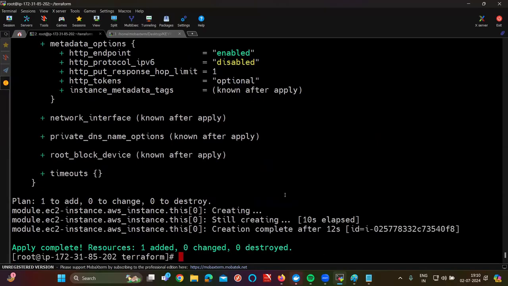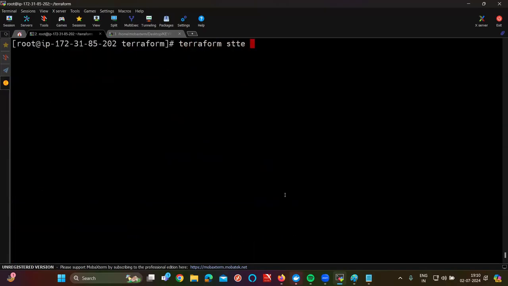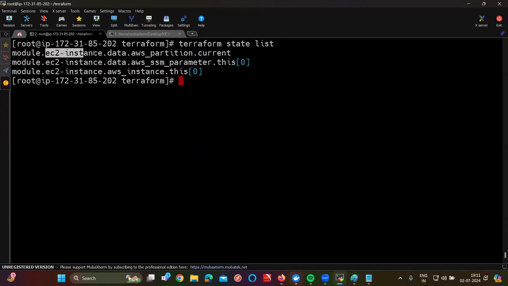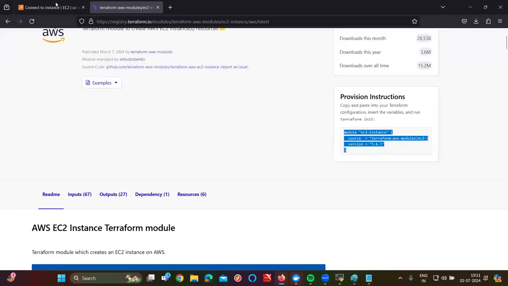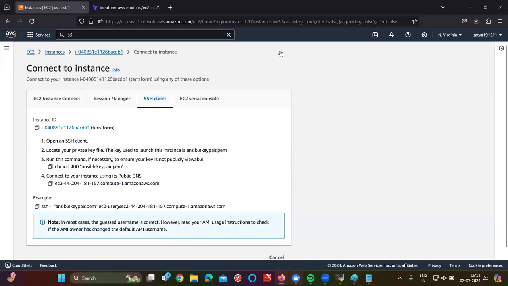Now, if I go and give the command Terraform state list, it will show me whether I created the instance or not. Just use Terraform state list. Oh, it's not kist, it is list. Is it running here? You can see the EC2 module is running the instance. Okay. Now, if I go and see, I'll be getting the instance in my console also. I want to check the instance now. So let me go and show you the instance here.